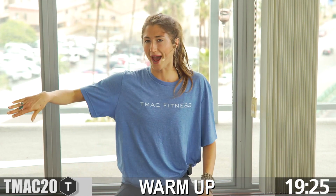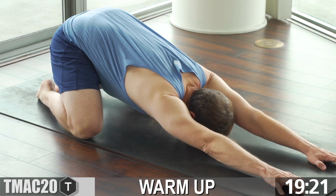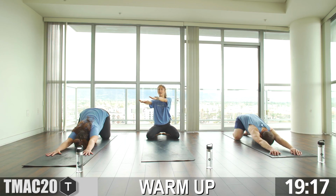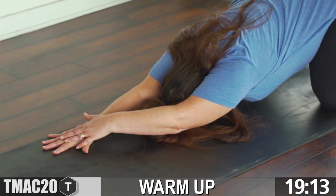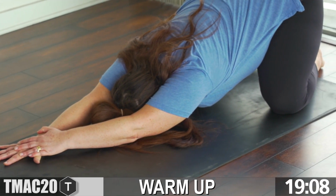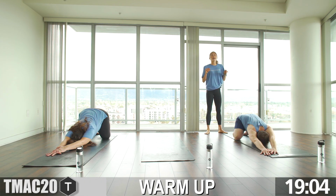Sit your tailbone back towards your heels and then reach your arms forward. Press your palms into the mat. And then start to walk your hands over towards the right side of your mat. Bring your left hand on top of your right. Pull your left hip bone back, and then you want to feel that stretch all along the left side of your body. Big breath in.